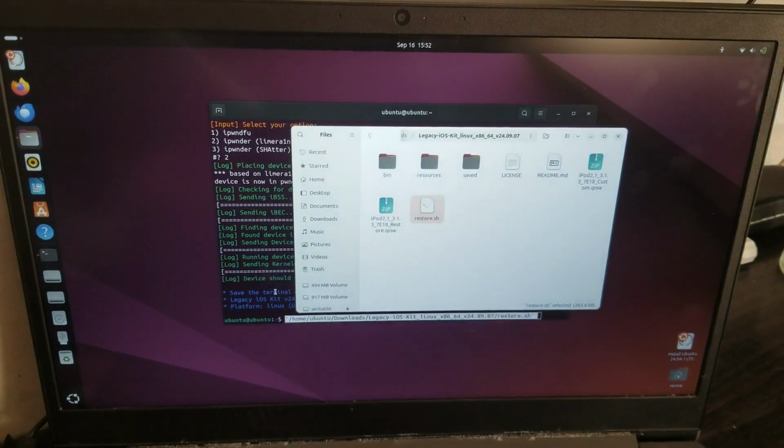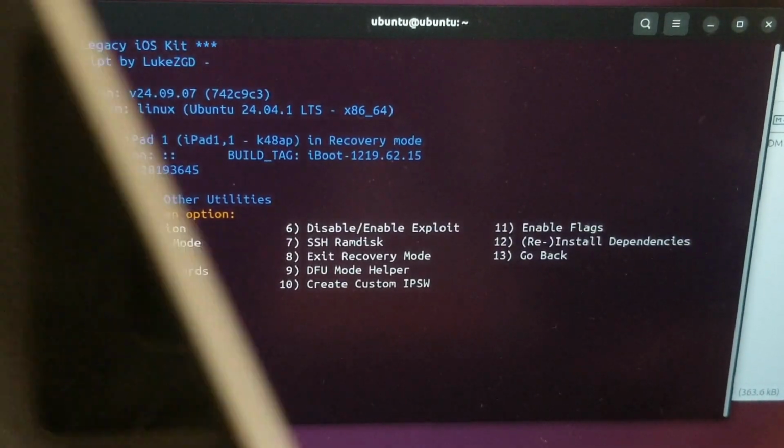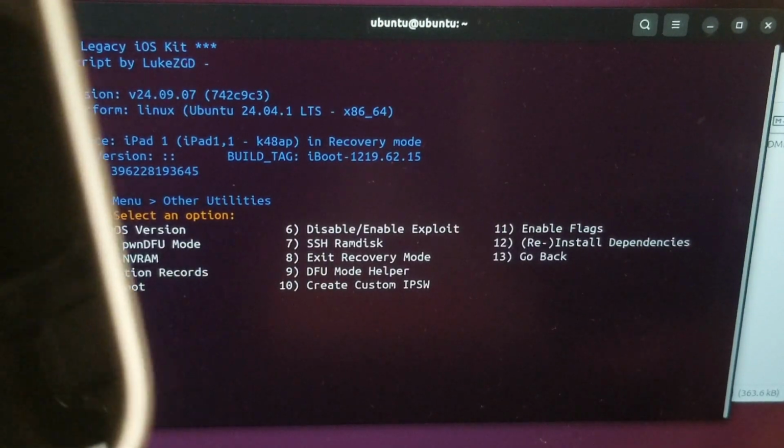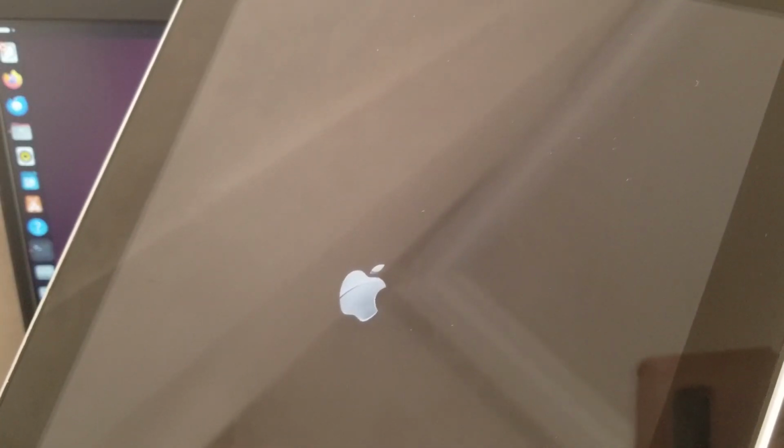God damn. Let's just force it to leave the recovery mode. Where was the exit? Yeah, exit recovery mode. I bet that's the only thing that actually interacts with the device. So exit recovery mode, right? And it does. That's the only thing that literally works on this entire stupid slab of aluminum. Yup, not even getting charged anymore. Here's an Apple logo and it's just probably gonna go away. Boom. Who would have thought?